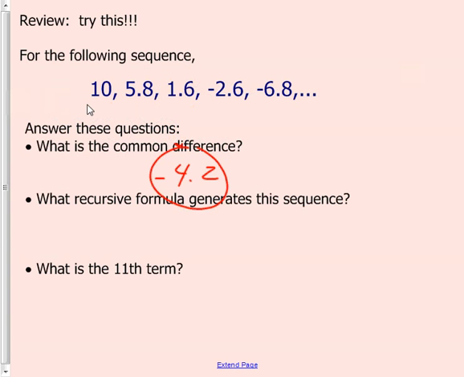All right. If you haven't already, write me the formula for this. I'll remind you, start with u sub 1. I'm going to teach you today how to start with something else besides u sub 1. But u sub 1 is your first term for now. And the first term is what? 10. And then u sub n is equal to, what's the rest of it? u sub n minus 1, very good. And then it's minus 4.2.